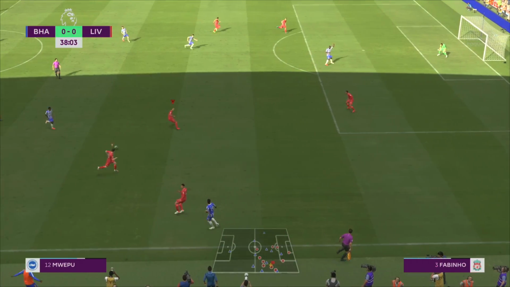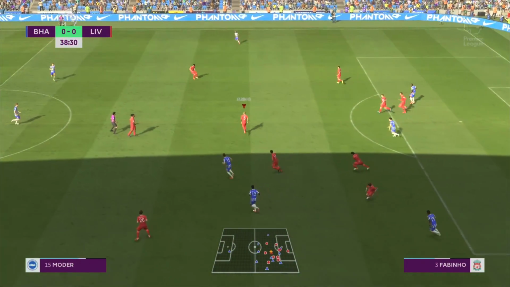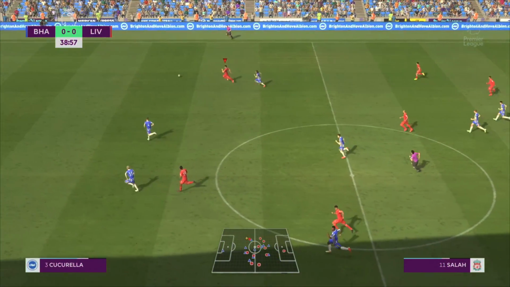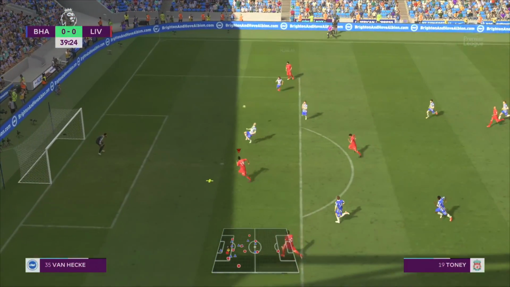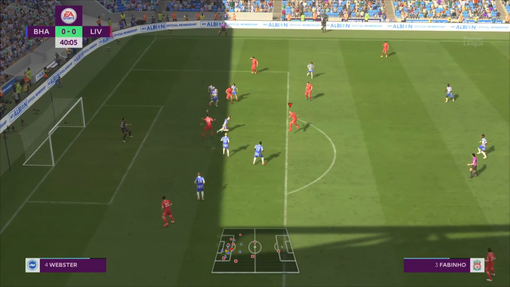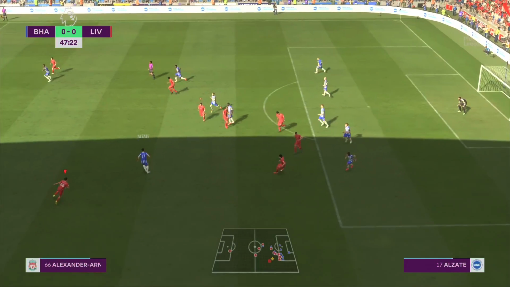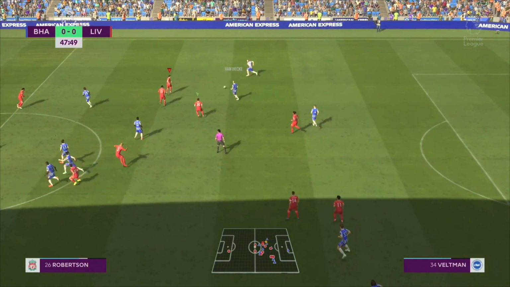Mwepu down the line for Origi. Origi checks back. Mwepu into Moda. Good interception. Good tackle even from Fabinho. And he's got the ball to set Salah. And Salah is in behind Cucurella. Salah delivers the great ball to Tony. What a piece of defending that is, though. He's come back to Salah. Fabinho can hit it. It's saved by Sanchez. Difficult first half. Let's hope for a better second one.